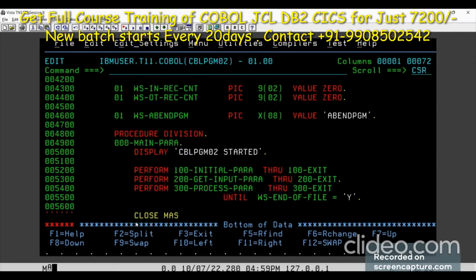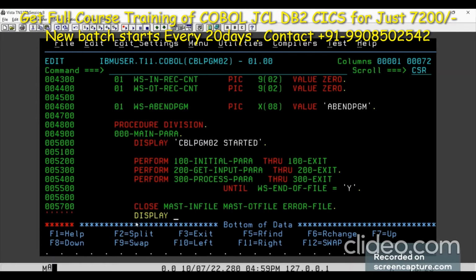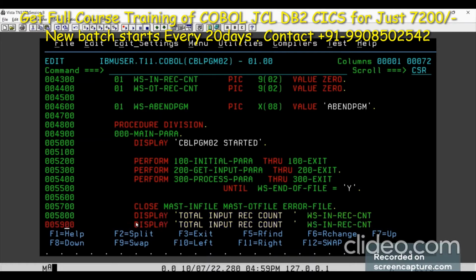Close the files: master in file, master out file, and even the error file. So all the files get closed. Then write a DISPLAY statement for the total input record count, how many records have come, WS-IN-REC-COUNT. Similarly, repeat it one more time to tell how many output records have come into the system. For this you need another variable, the out count.